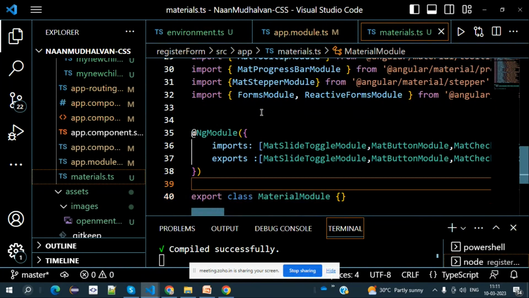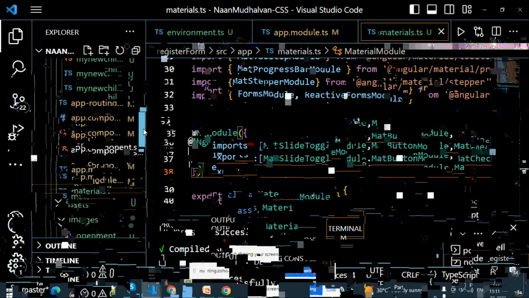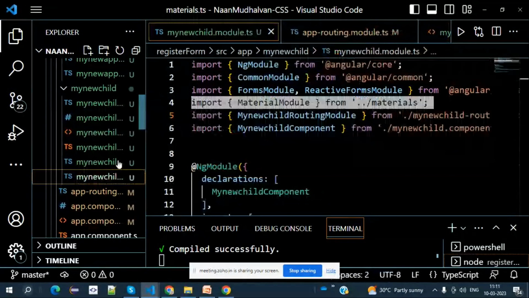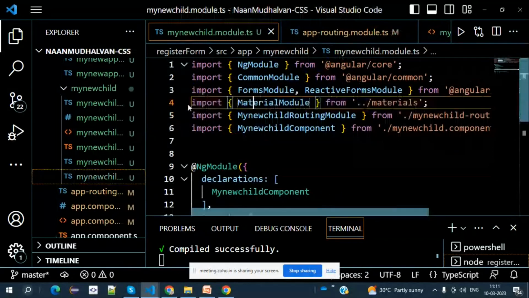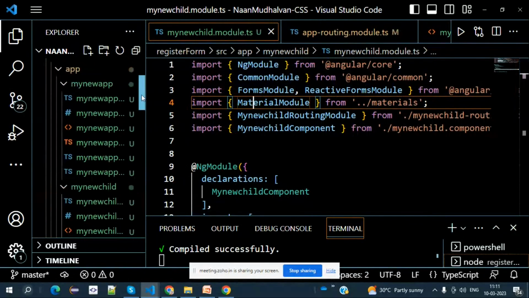Just for importing alone, I have kept one TS file, and I'm going to import that into my child modules. So in my child module, see, I have imported the material module.ts file, in every one of my child modules.